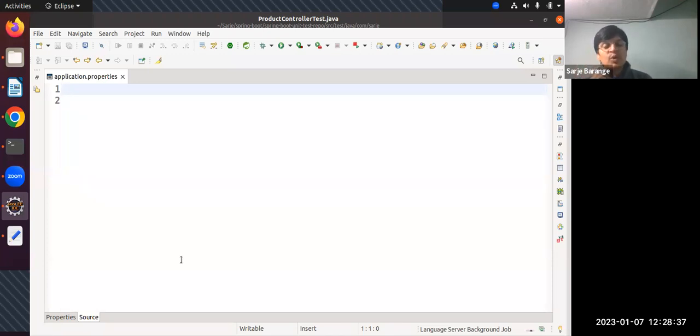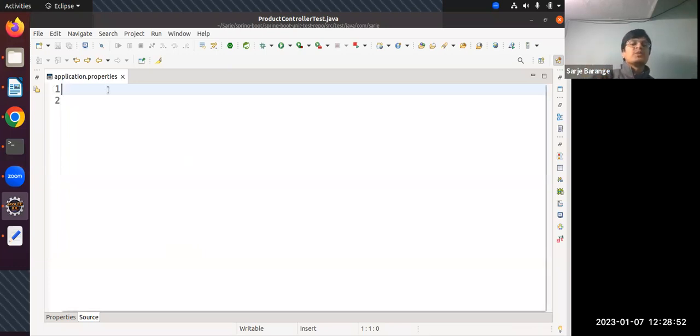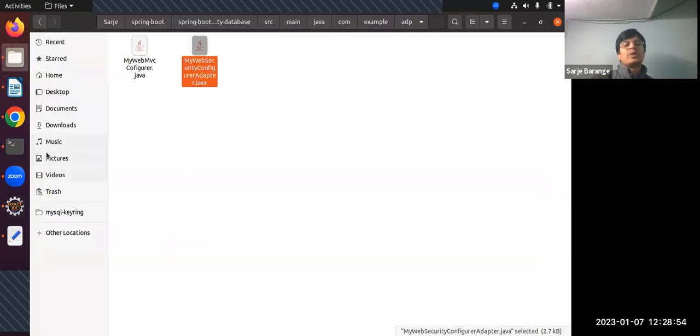The SMTP server we don't have. Suppose the company provides the SMTP server, then its information should be written, but we don't have that. That's why I told you that you should create the ID on Gmail. Gmail will provide you the free SMTP services so that you can send the mail from your application. So for that purpose, in the application.properties, some information should be added. That I will tell you what to write over there.